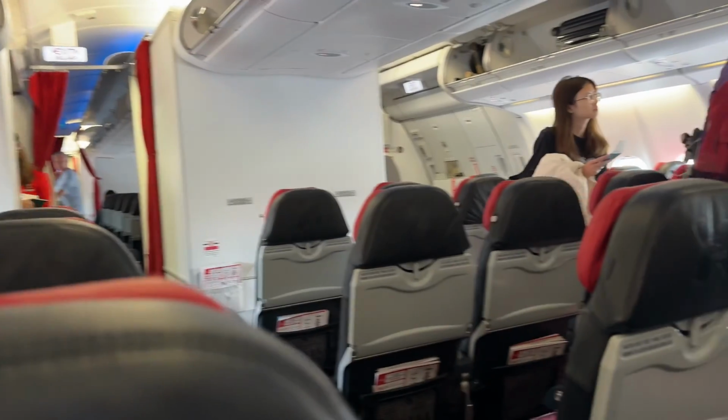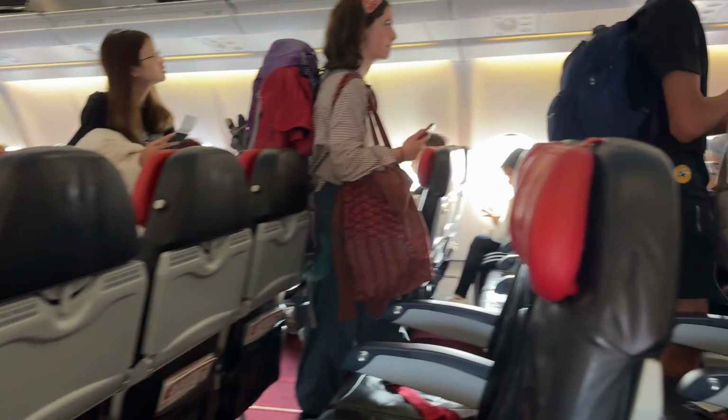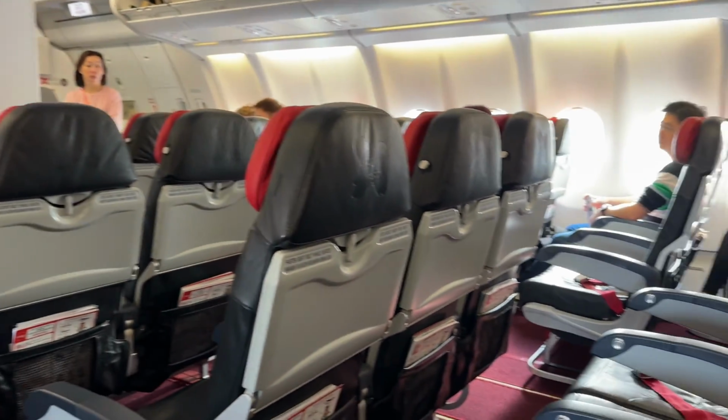But again, AirAsia X or AirAsia, it is very basic. Everything is a la carte. You pay for it. We paid for our meal, and we paid for the extra perks just to be able to board first, pick our seats and things like that. I will put the listing of how much we paid for the cost of each seat, and then the additional cost of the meals. We ordered 2 meals for each member of our family. So we're ready to go to Sydney, Australia.